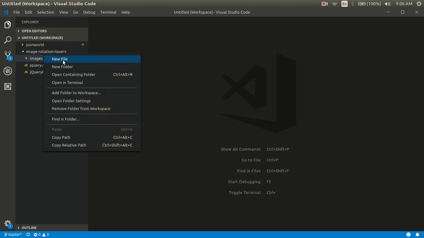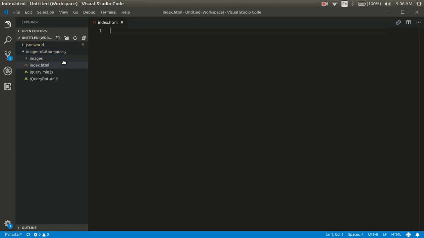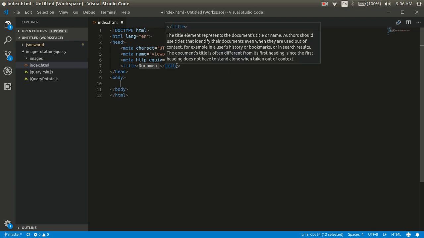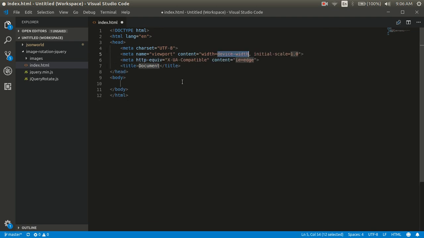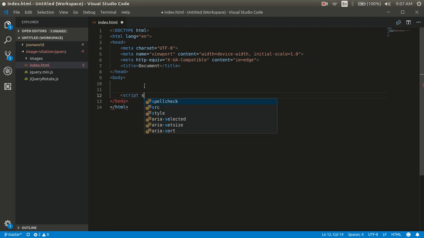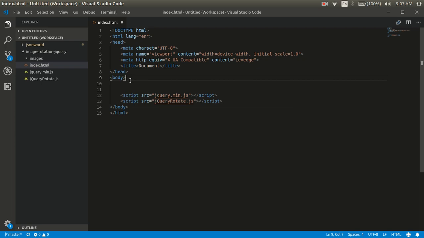And here I'm going to create a file index.html. Here I'll do everything from scratch. At first, I guess I need to call the script, my libraries, at the bottom. So now, since we have called the libraries needed, I'm going to do the view part.